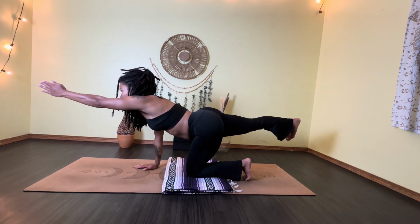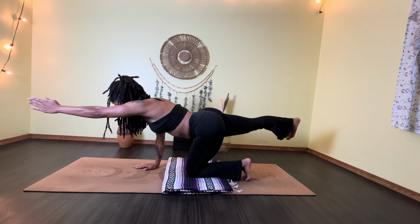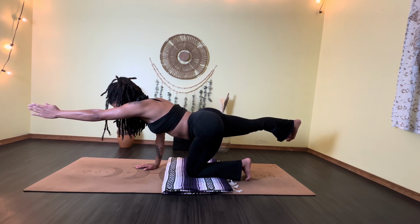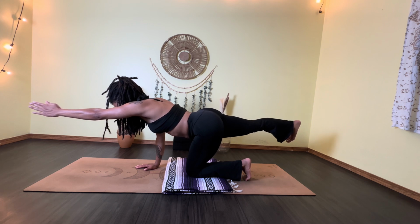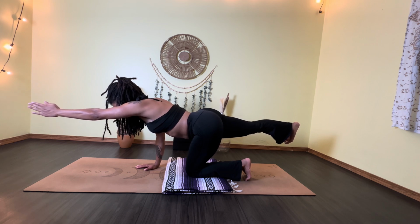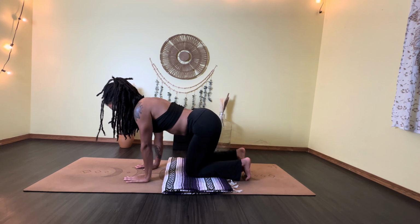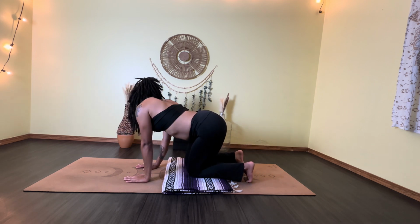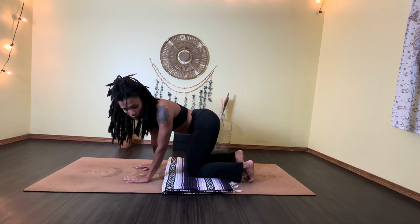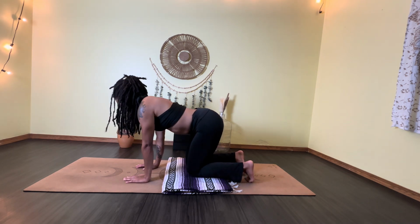Other side, right leg extends back, left arm forward. Gaze in between the hands, toes are flexed and pointing down towards the mat. One long line of energy running from your fingers to the heel of your foot. Inhale, exhale, slowly release. Looking to your left hip and your right, wiggling out those hips.